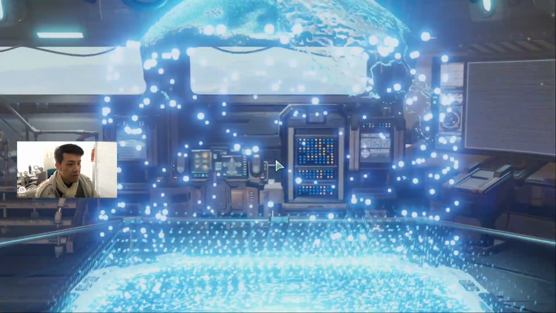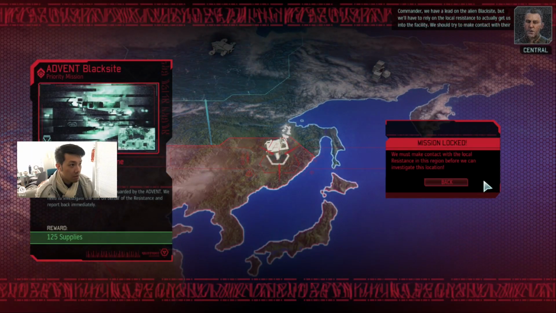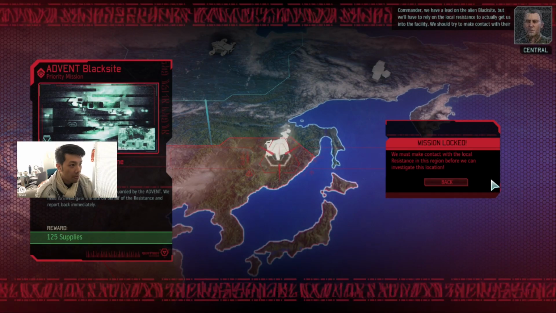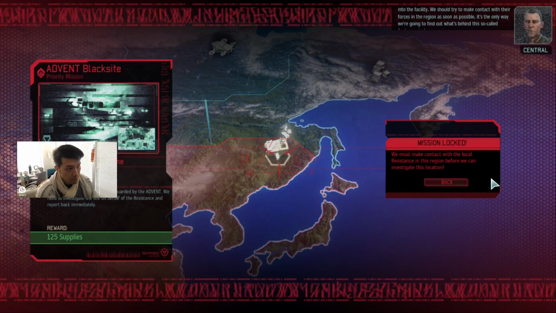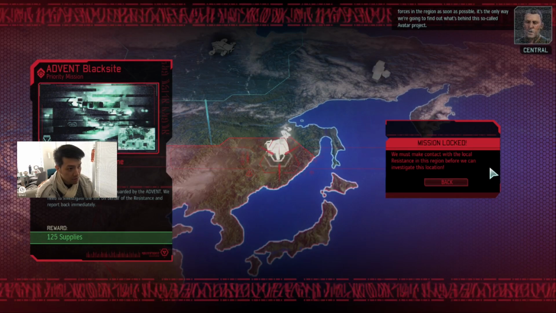Let's spin the wheel and see what is going on. Commander, we have a lead on the alien black side, but we'll have to rely on the local resistance to actually get us into the facility. We should try to make contact with their forces in the region as soon as possible. It's the only way we're going to find out what's behind this so-called Avatar project.